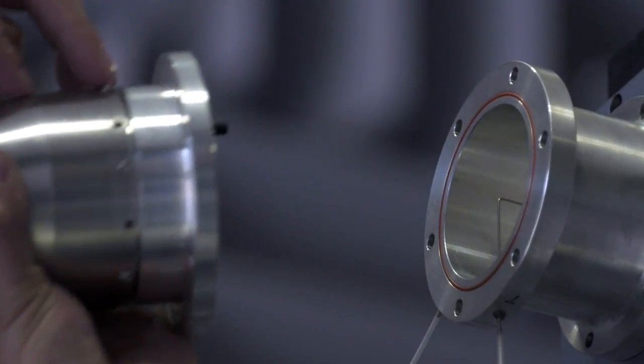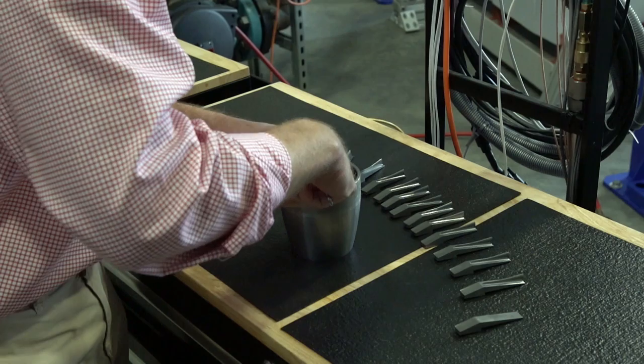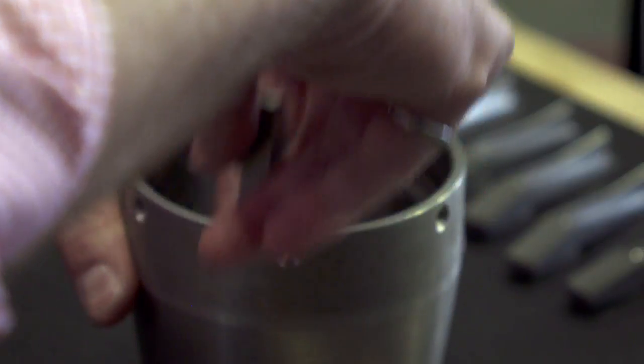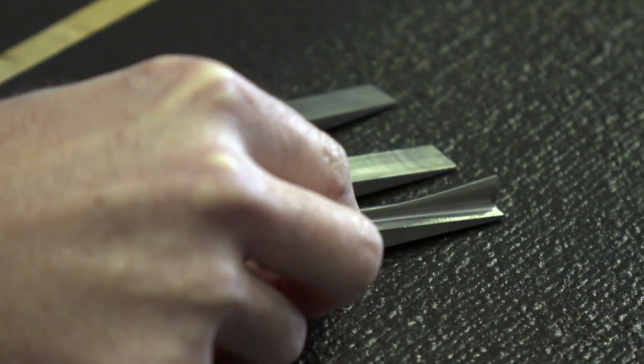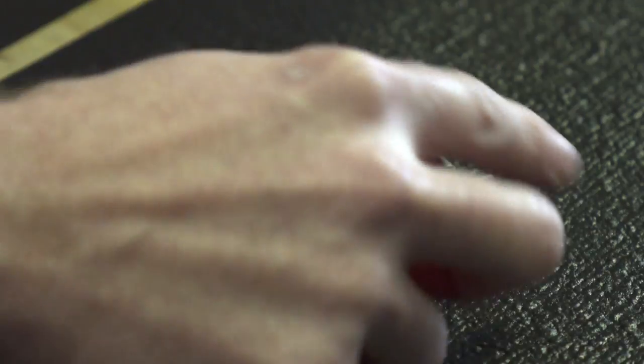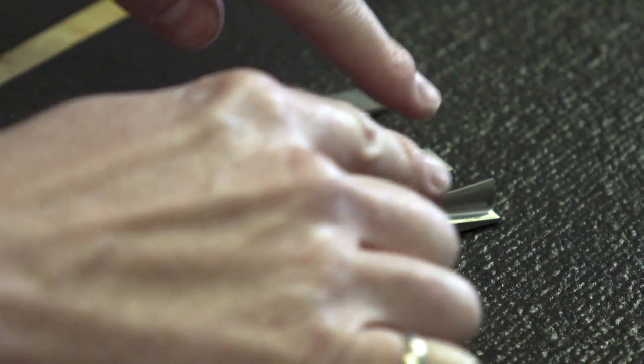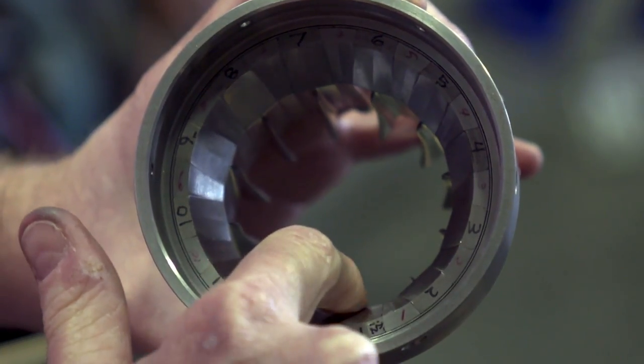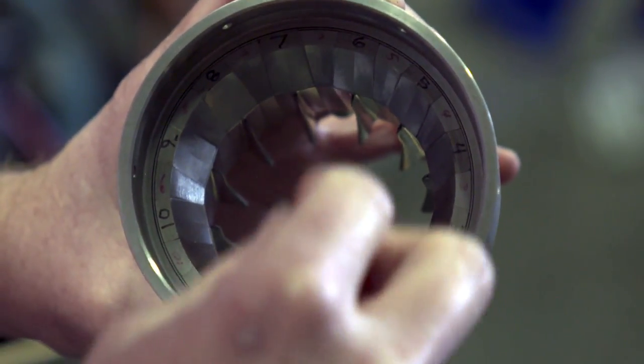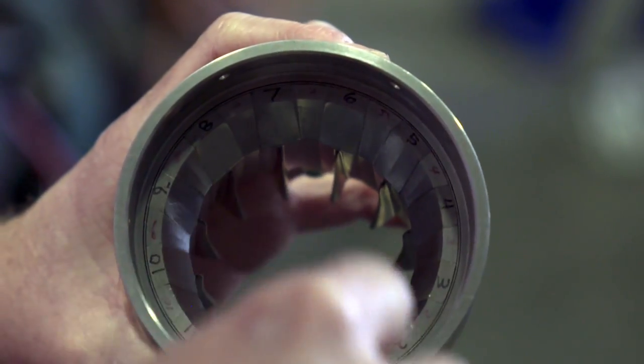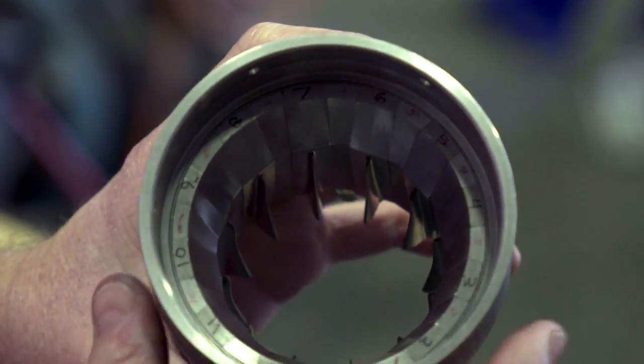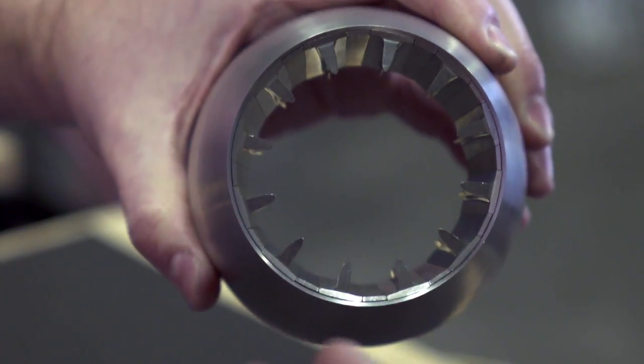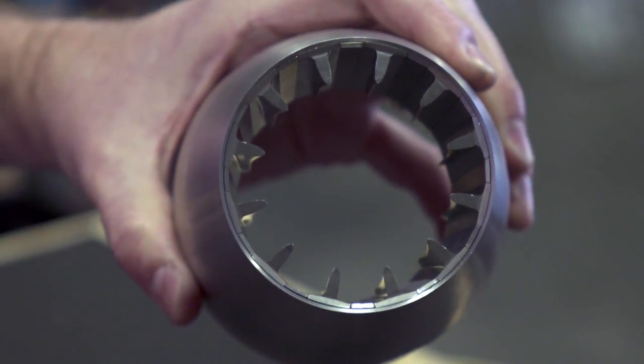They remove the baseline nozzle so Nathan can pluck out the turkey feathers. I'll swap out these pieces that are flat. You can set one next to it and you can tell I'm putting in this new piece that has a shape on it. That shape is going to cause the air to get stirred up and the pressure to get balanced out. It touches one of these contours, and that contour starts the process of the mixing, just like you've got your spoon in your coffee mixing the cream in there. And then as it comes down through here, it starts to stir a little bit more. And then as the air leaves the nozzle, it's got this nice swirl to it.